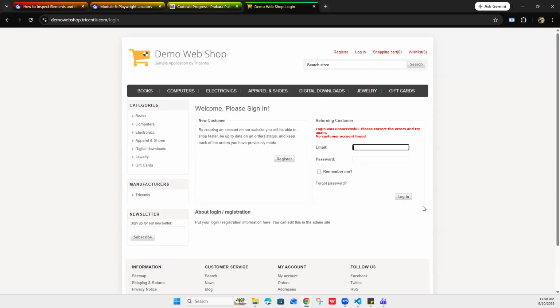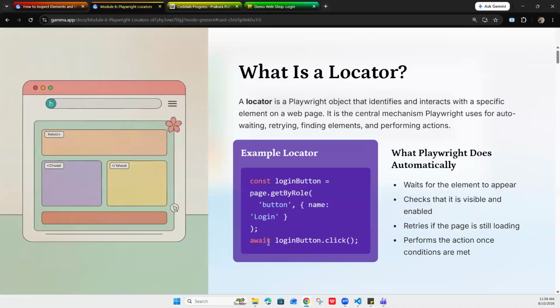Okay, this HTML button, this login button, is not displaying. That means in that case, the promise will fail. When the promise fails, obviously it will return the reject status. Then it is not going to click on the button. Await will wait for 30 seconds and then fail because the promise failed. Right? Yes.